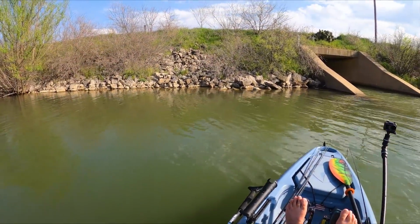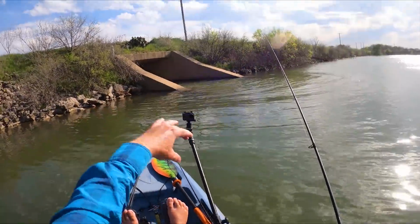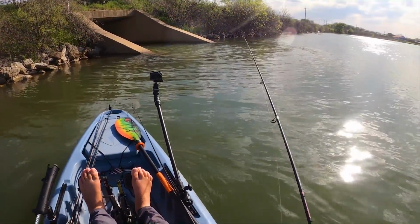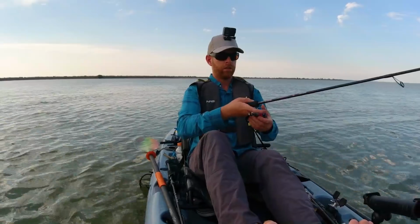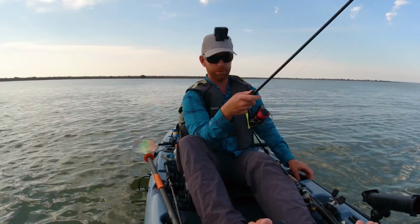It's this current funneling through, I'm pretty sure, because they're all sitting right on that thing that forms the tunnel. And I'm pretty sure they're just looking on the inside, waiting for stuff to get blown down past with all this current that's ripping through. We're gonna try it again. All right. Last cast, then we'll go through here, get back to what we were doing.